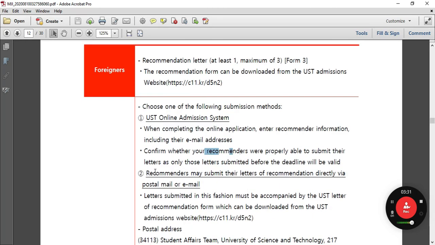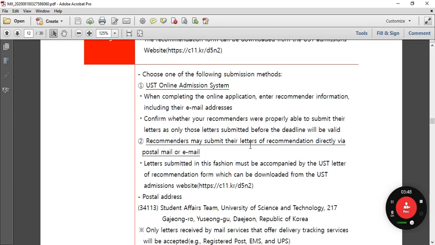And the other way is that recommenders may submit their letters of recommendation directly by postal mail or email. If you adopt the online system, the recommender will be able to send directly through the given link, and if you adopt the second option, your recommender can send the recommendation letter by email or by postal mail or by post.